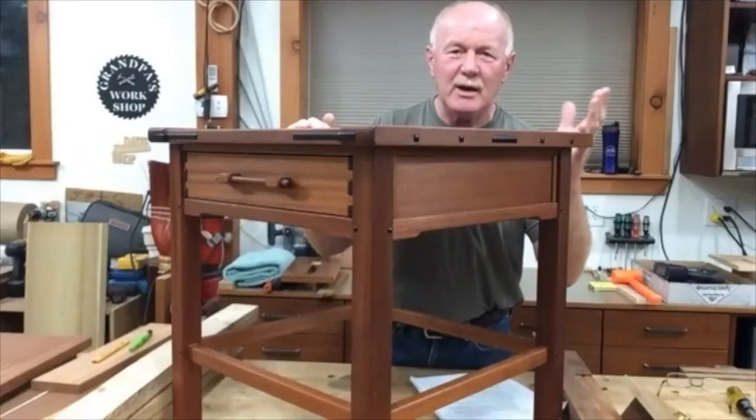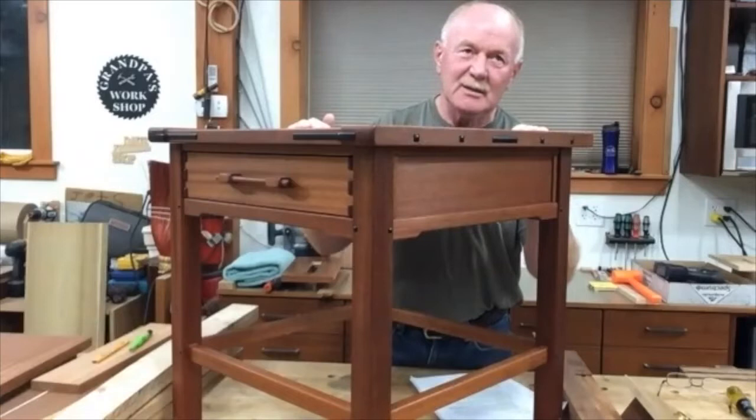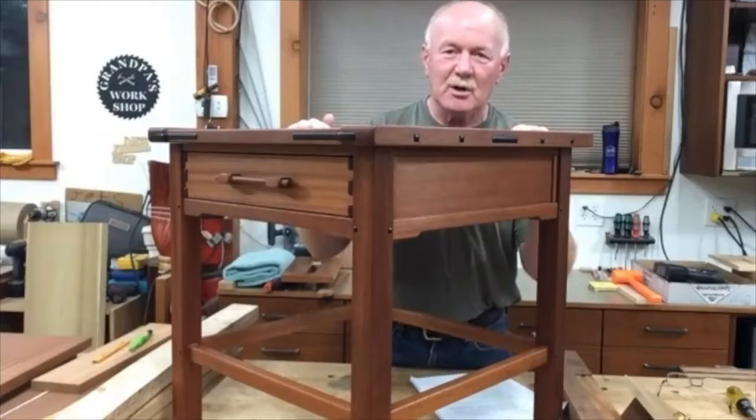But obviously I have a lot of familiarity with a lot of unique details that are seen commonly in Greene and Greene style furniture. So if there's a jig for it, I've got it. And so I'm happy to share that. So that's where we're going to go.